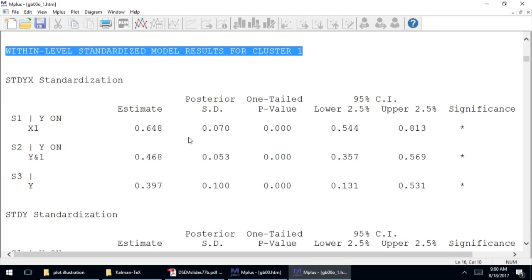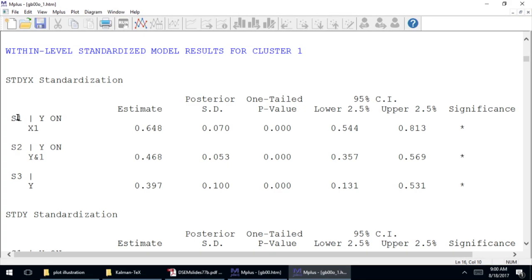In cluster 1, for each variable, for x1 for example, we use the variance of x1 for that cluster, and we use the model estimated variance of y for that one cluster. The random slope is replaced with the estimate for that cluster.